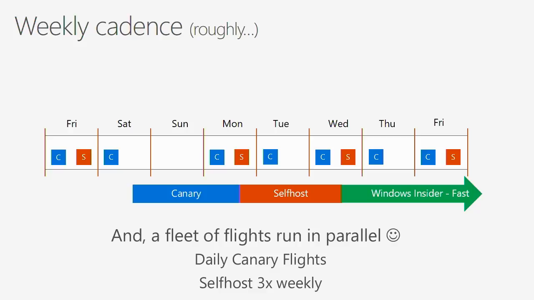I have several of my machines on low-level branches, looking at what my team is testing and what my team is checking in, and they run through these ring cycles as well. So I am testing way down in the code layer, so that I can check that things, once they reach mainline, are going to be good enough to go out to our engineering teams and to our insiders. So it's a huge, complex, mind-boggling operation, but really it's around 5 to 6 days between when code gets checked in and when you get it as the insiders and start commenting.